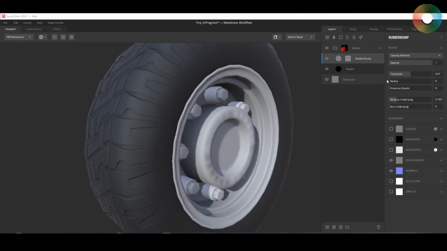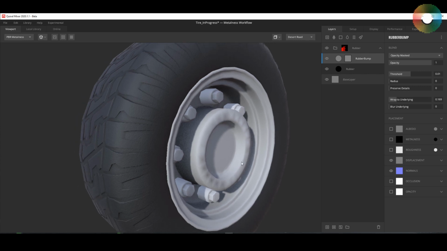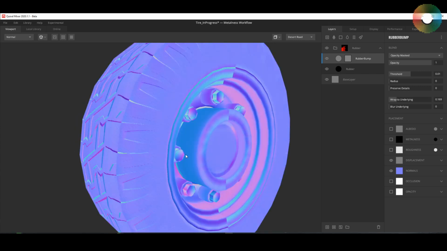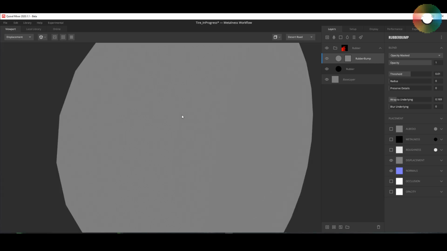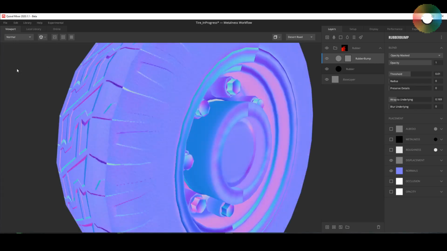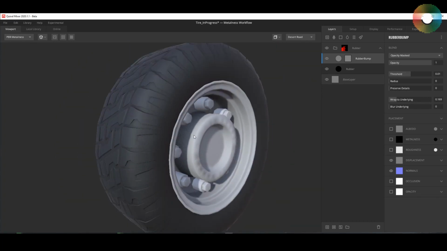And when you are working with surfaces, then this is the threshold of how much a surface will be visible on the surface below it or above it, depending on your blend mode. But for texturing a mesh, I have found this setting to work the best for me. And you can see that in the normal view, if you press 5 on the keyboard, you can see how it affects the normal, and from here you can also see that it's also affecting the displacement as well. So press 1 to go back to material view, and let's continue.